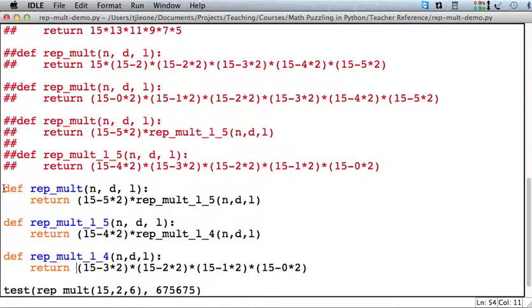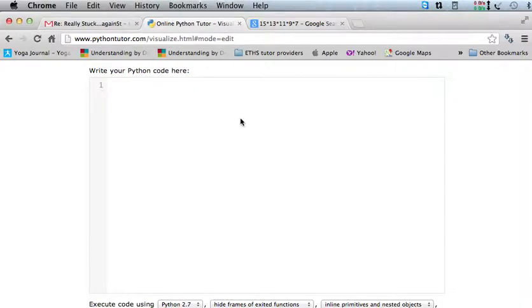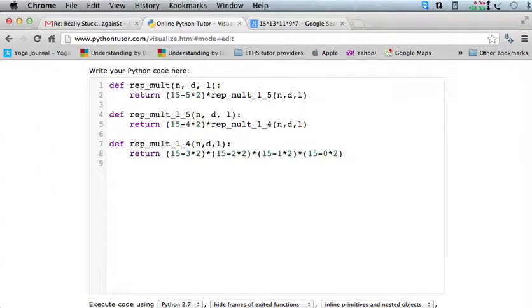If this seems a little confusing or a little hairy, one thing you can do is go to this online Python tutor and just punch it in, and well, we have to run it, don't we?